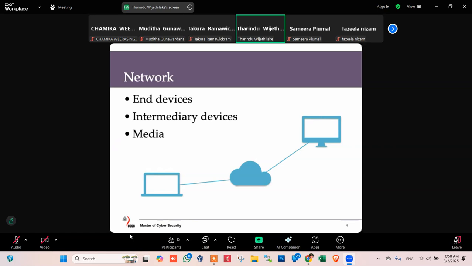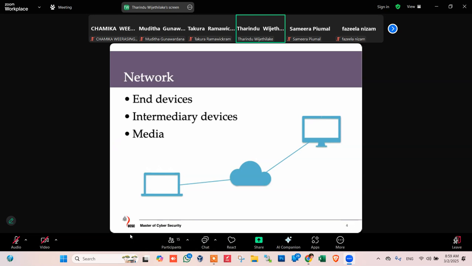These end devices can be anything like computers, tablets, smartphones, any of the devices, and this medium can be a wired medium or a wireless medium. If it is a wired medium, then we have different kinds of wires, starting from coaxial cables, then twisted pair cables, shielded and unshielded, then fiber optics.